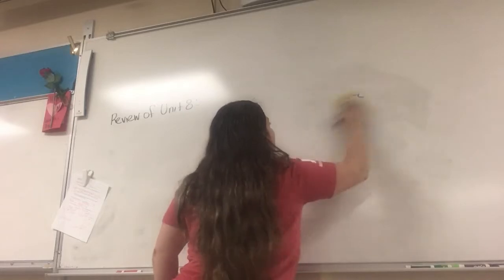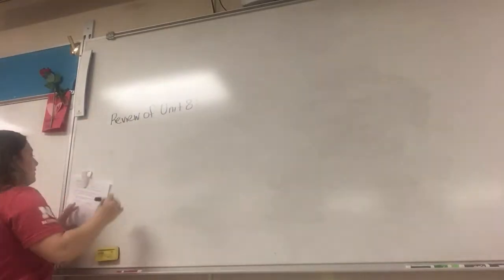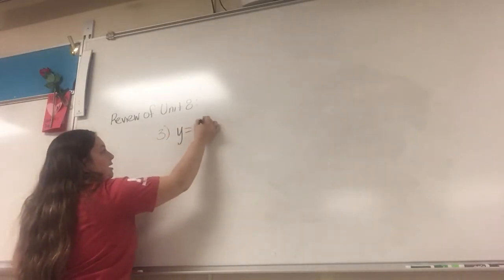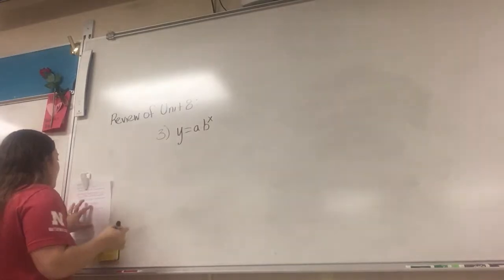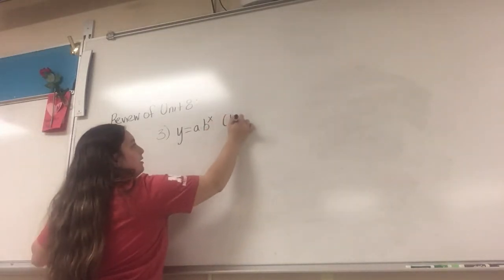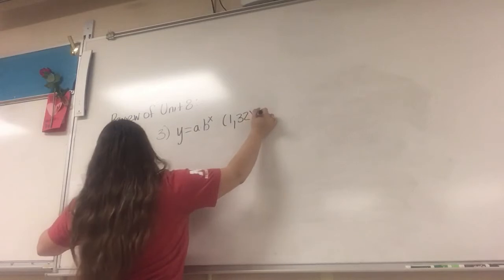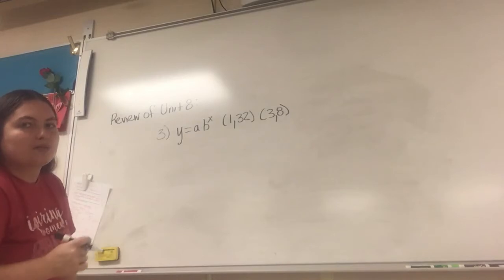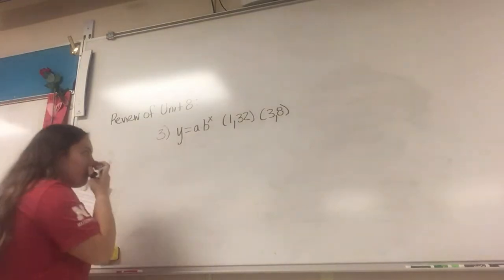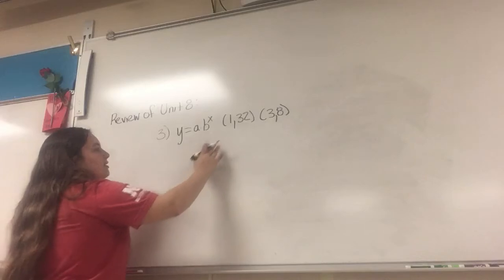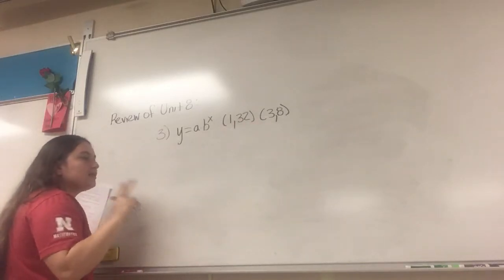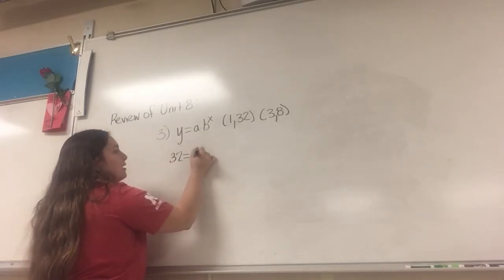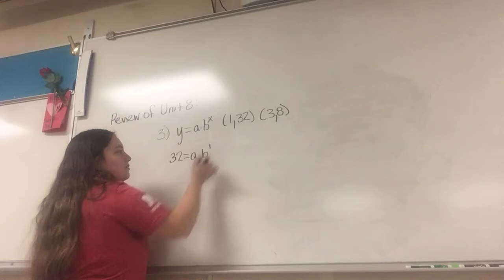All right, our next problem, I think, is one of your guys' absolute favorites. And that is writing an equation, so for a y equals a times b^x equation for when we have points (1, 32) and (3, 8). So I think a lot of you, this is where some of us struggled, which is fine, but we're getting a review. So remember, for this one, what we need to do is, since we've been given our 2 points, we need to make 2 separate functions. So this first one says we have a y of 32. We have no idea what a or b is, but our x is 1.